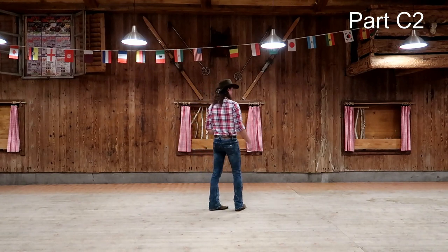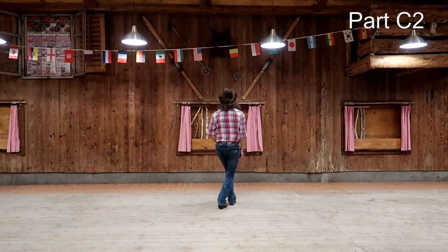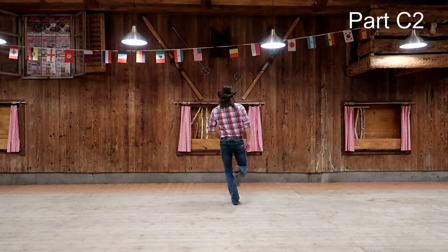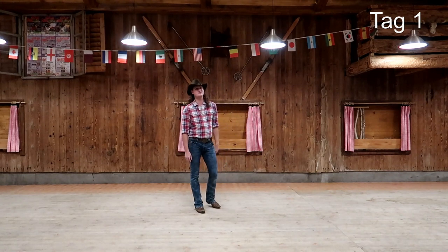C2 on the counting starts on 8. 5, 6, 7, 8, 1, 2, 3, 6, 7, 8, 1, 2, 3, 5, 6, 7, 8, 1, 2, 3, 4, 5, 6, 7, 8. Let's do tag 1 and tag 1 star.